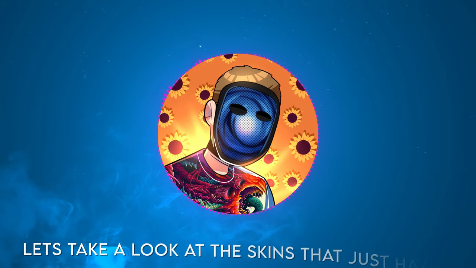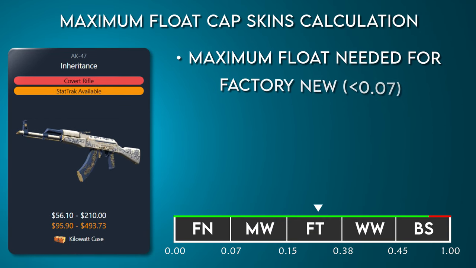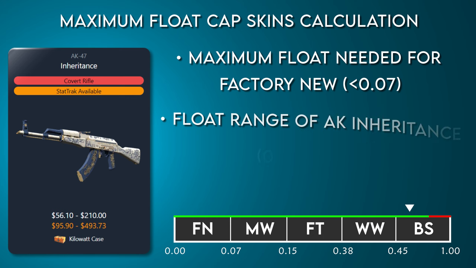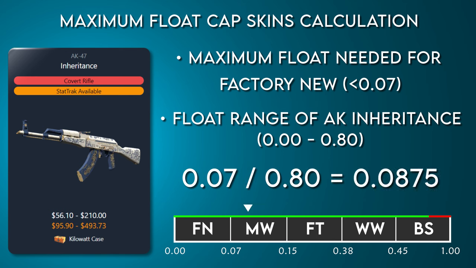Next up, let's take a look at skins that just have a maximum float cap. We can use this AK-47 Inheritance as an example. This skin has a float range of 0.00 to 0.80. So again, if we'd like this outcome to come in factory new, we do 0.07 divided by 0.80, which gets us 0.0875. Meaning to get a factory new AK Inheritance, we'd need the average float of our 10 input skins to be below 0.0875.